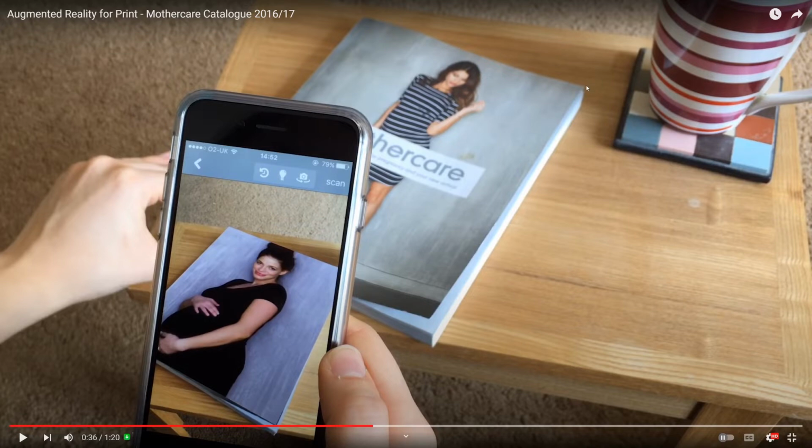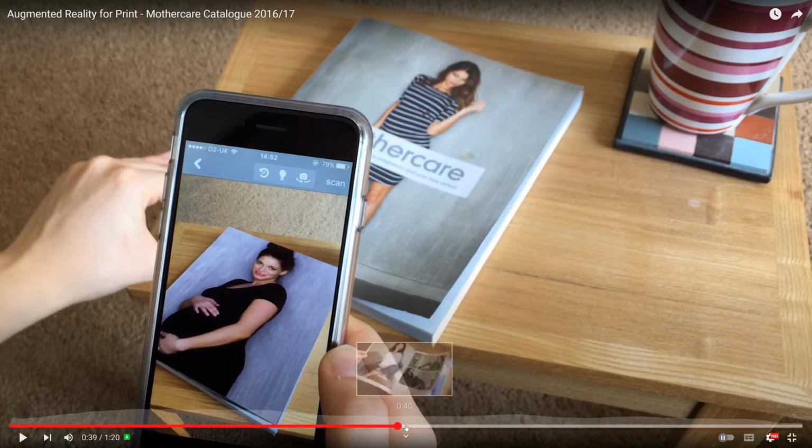In this scene, you see that the iPhone camera is looking at the picture of the cover of the magazine, and immediately you can see that some animation of a woman appears on top of the magazine here.